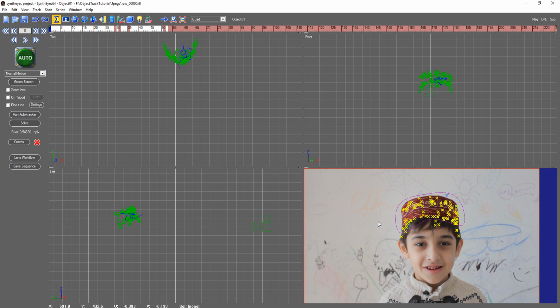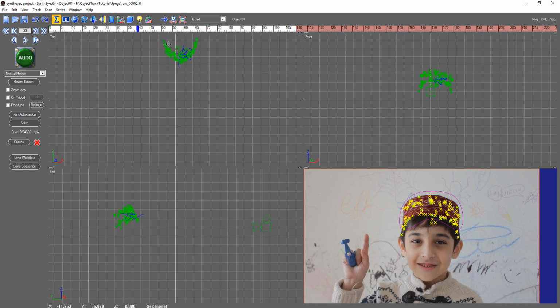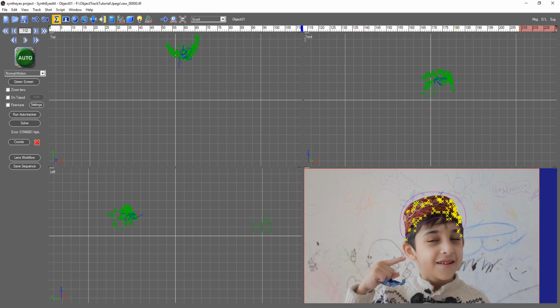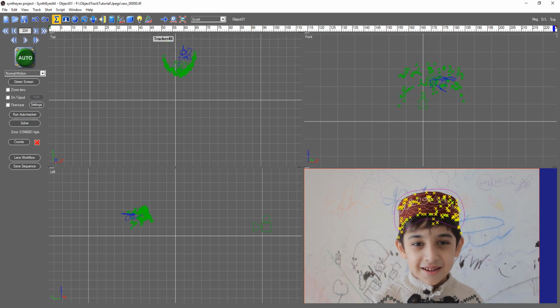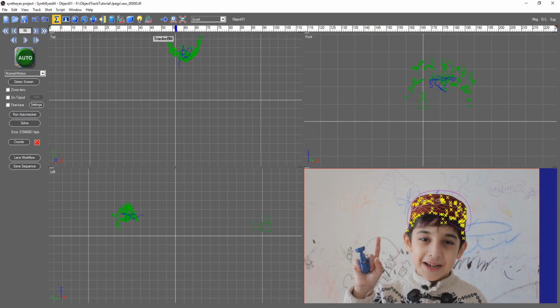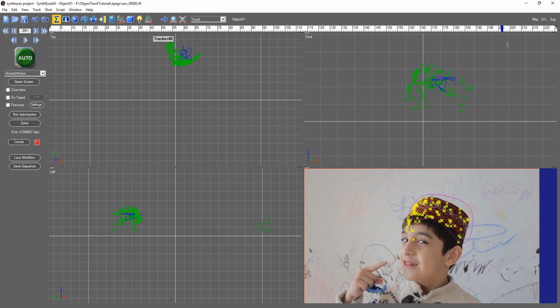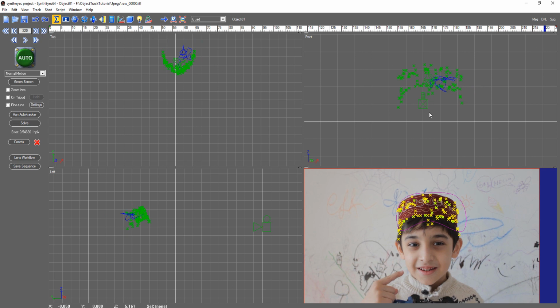Okay, here we are. We have an object that's moving just like the hat of our hero, and from here you can clearly see the shape of the hat, which is cylindrical, and we can even try it with a cylinder.